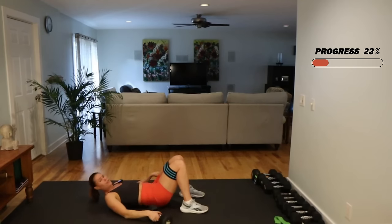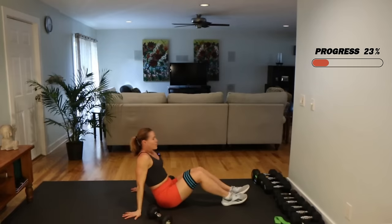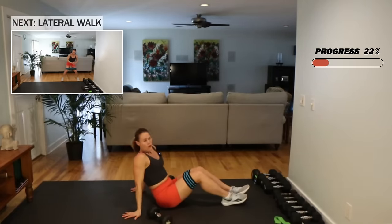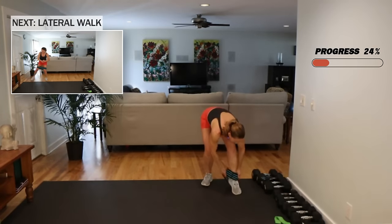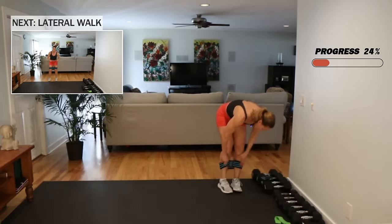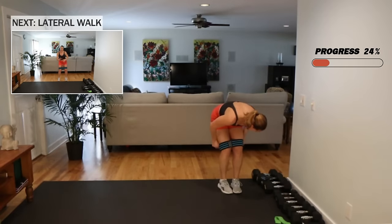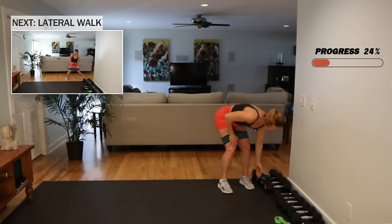Take a little breather here. We're coming back into, oh my gosh, right? Into that lateral walk. I was gonna swap this for an easier band, and then I was like, you know what? Suck it up. Do the harder one. Here we go.